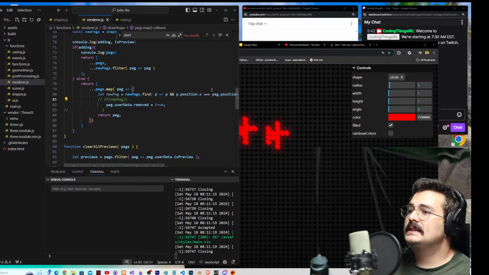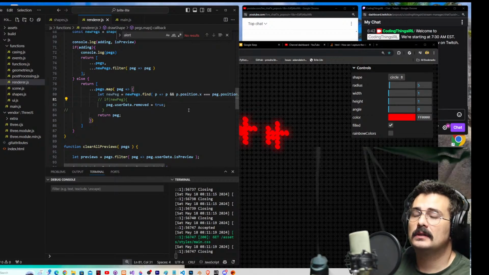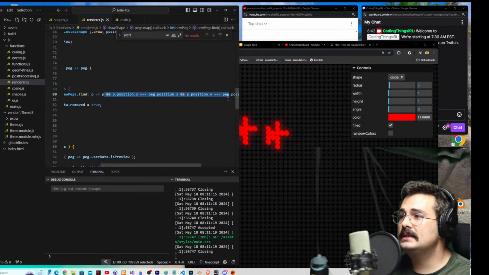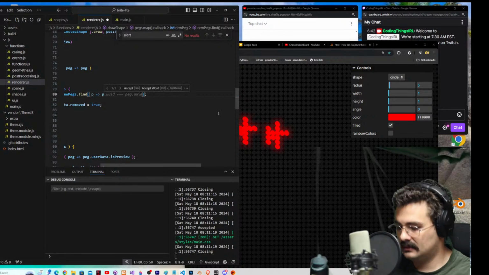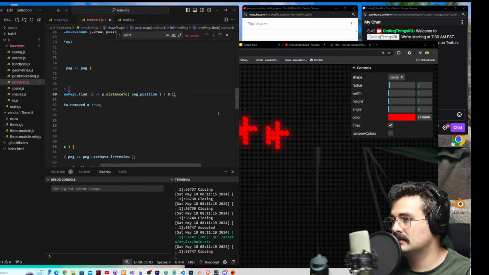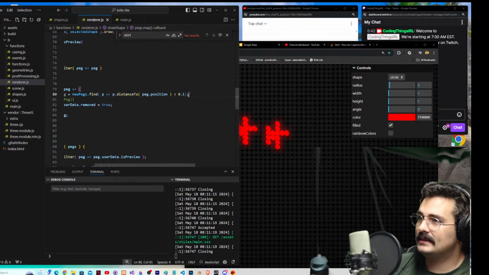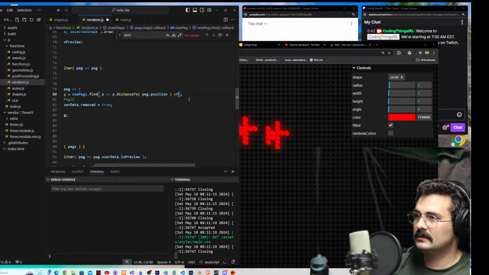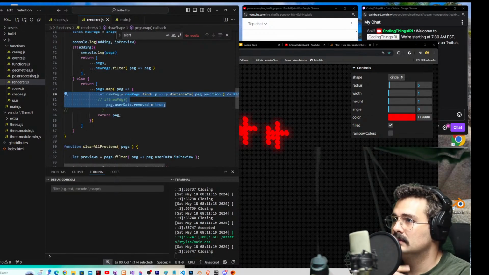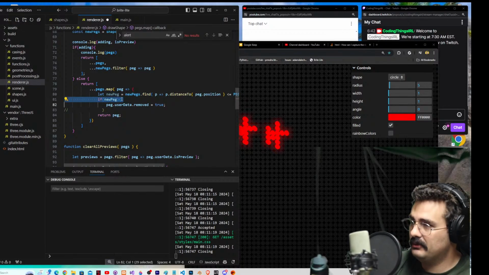So if these positions are vec3s, then we can use the distance too. And it should be less than peg radius. Or equal to it. And then it should be removed.